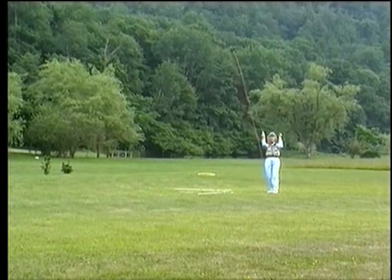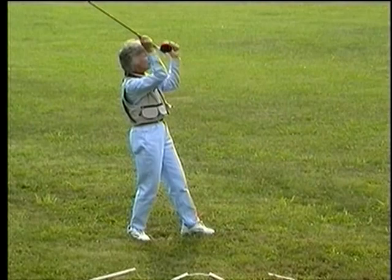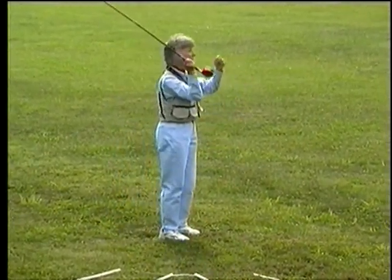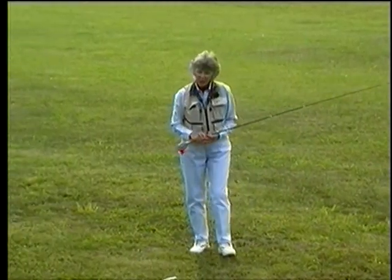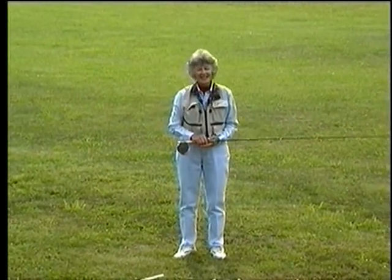With this much line, I have to do everything perfectly — long strokes, lots of body motion, and lots of force. When I add the double haul, my stroke shortens, there's less body movement, and I have gained line speed. Learning to double haul is easy if you have those rod hand mechanics down pat. If you do it too soon in your progress, it will be like trying to pat your tummy and rub your head at the same time. So get those rod hand mechanics down and then the haul will become very simple to learn.